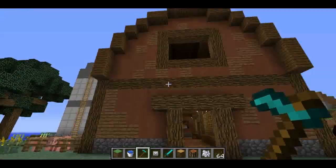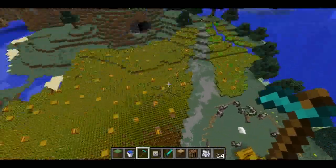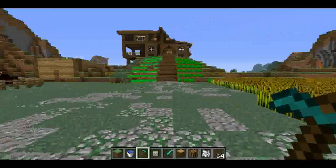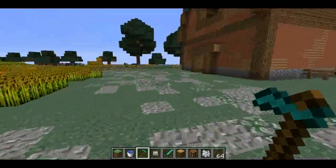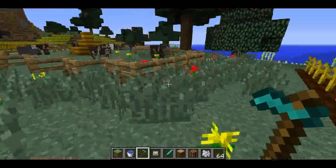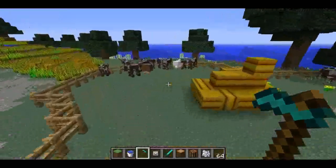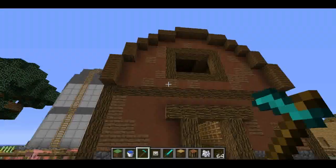Alright, so I got a lot of stuff done. While I was working on the barn, I planted all this, let it grow. It looks pretty good. So that out there was all the wheat. Over here we got potatoes going up one side, carrots going up the other. And here I got the pumpkins and the watermelon, and a little cow pen for the slaughtering cows, and a sheep pen over here, planted reeds and trees and stuff, and I'm pretty happy with the way the barn turned out.